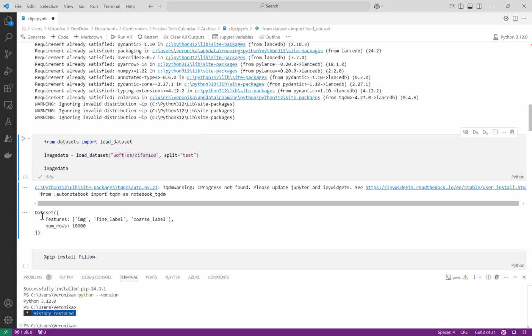You can see that it ran really quickly, and the output we see here is with features and a number of rows. So there are 10,000 rows in this dataset, and the features are image, fine label, and coarse label. So what that means, let me show you.